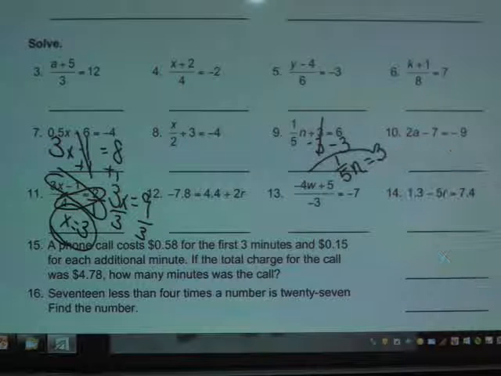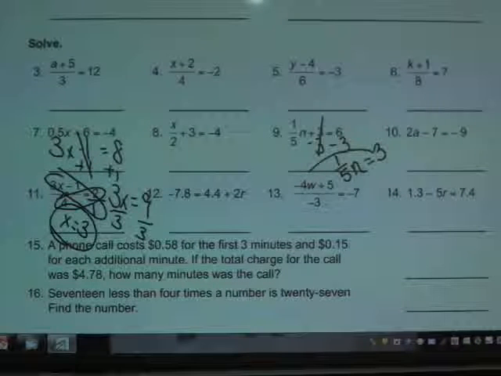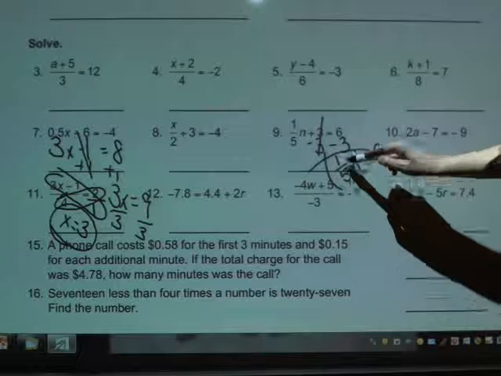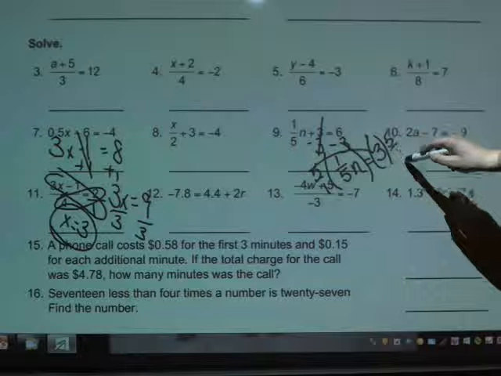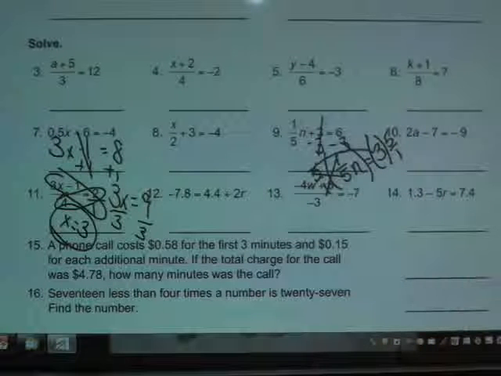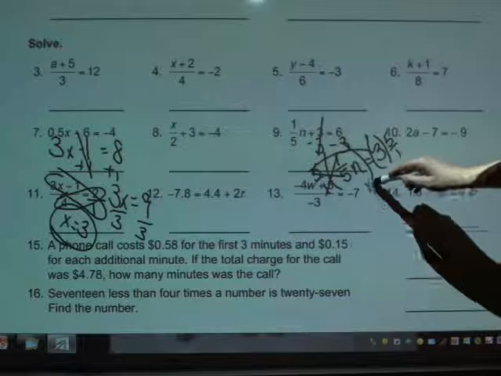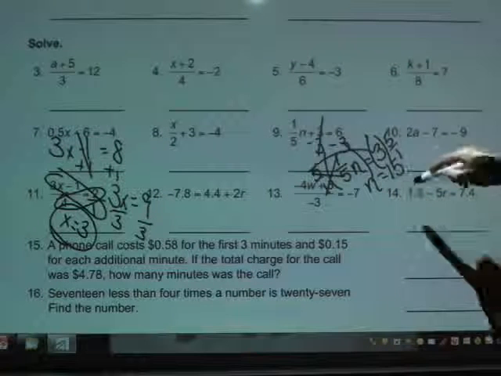And now this is a one-step multiplying equations problem. And we know from our one-step rules that we studied in the previous chapter, I'm going to solve that by dividing, doing the opposite. But I'd be dividing by a fraction here. And of course, we don't do that. We've never divided by a fraction. Even when we just divide two fractions, forget the equation part, we don't do that. We always multiply by the reciprocal. So to solve here, I'm going to multiply both sides by 5 over 1. So I do that. I've got 3 times 5 in essence. 3 times 5 is 15. So n is going to equal 15.